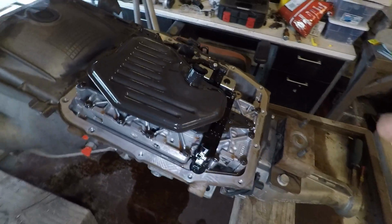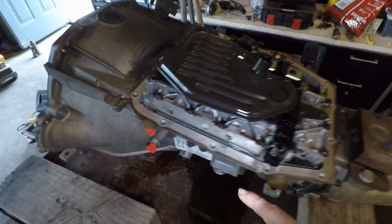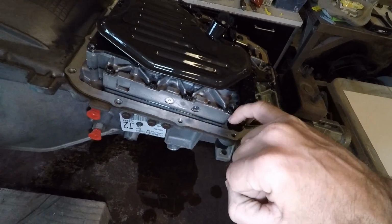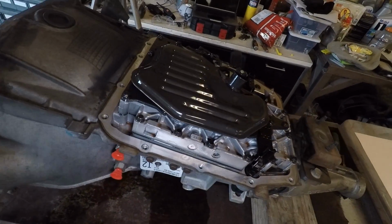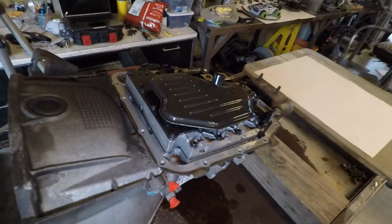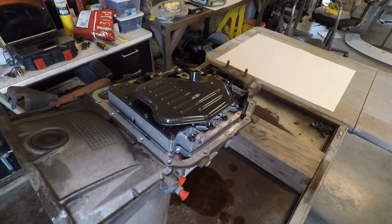For those of you who are unfamiliar with what a J-mod does, it's basically just like a shift kit. I'm going to remove the valve body here, and then there's a separator plate in between, and then I'm going to enlarge some of the holes in that separator plate. I'm not going to do a how-to because there's already a fantastic one out there on YouTube, but I will add a link to that in my description. So let's just get started.